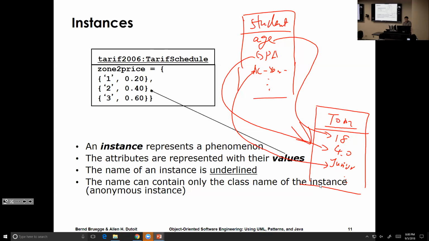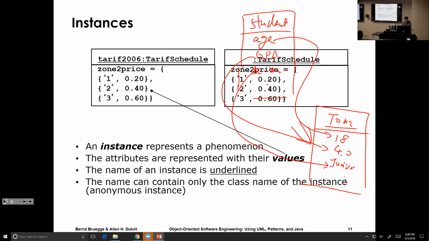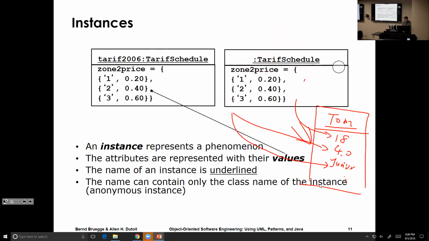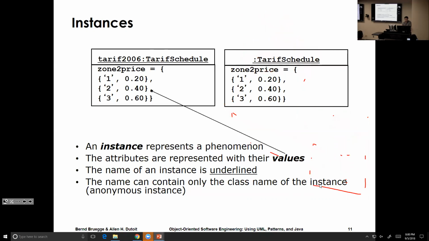So this is called an anonymous instance. For example, in this case, we only have the class name. So the class name is tariff schedule, but it doesn't have the instance name. So this is an instance. This instance is called the anonymous instance.